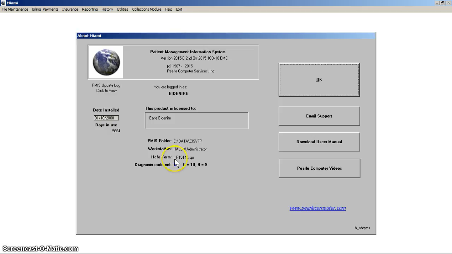We can also see the version of the HCFA form, and this is running I_P1514L. This version of the HCFA form is the current version. So I_P1514L is the version that you are going to want to have in your system to send a test with.